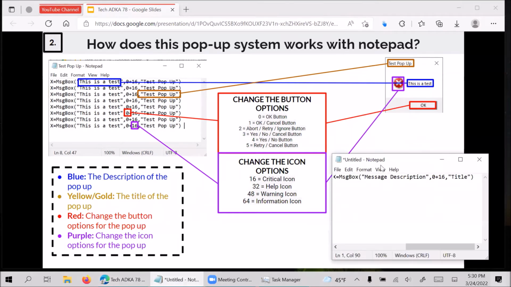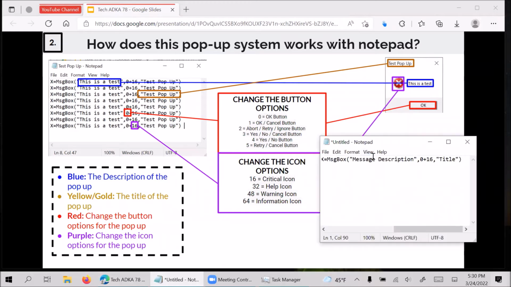So yeah, I'm gonna create one. This is just a template. If you can memorize this, you don't have to type this then delete it, you can just type your own thing. Over here it's blue and it says this, and this basically is the description of the pop-up like it says over here. So I'm gonna make my description. I don't know what to make it about. I'm gonna make it about Microsoft Edge.